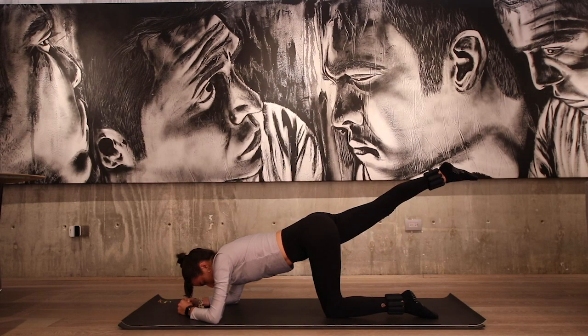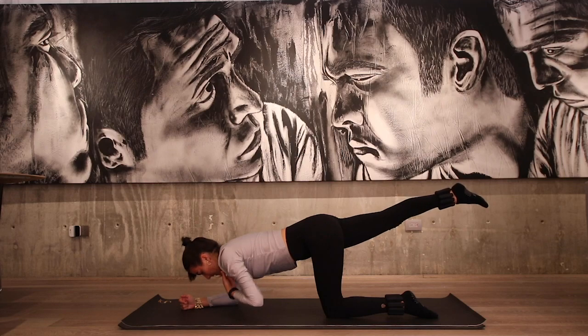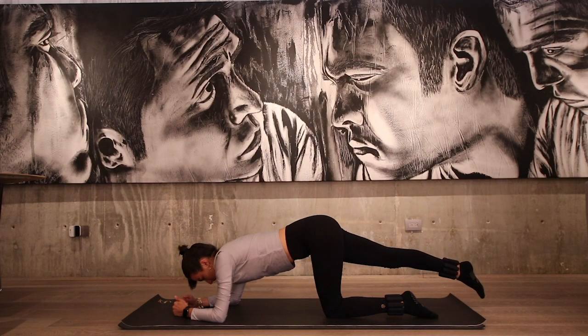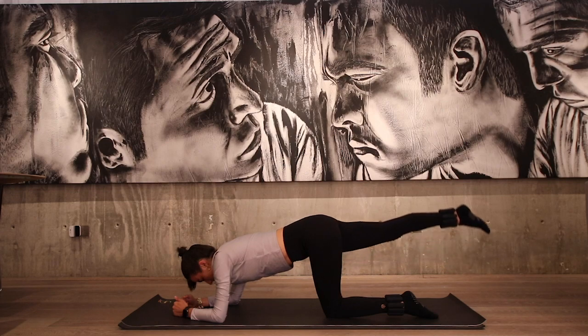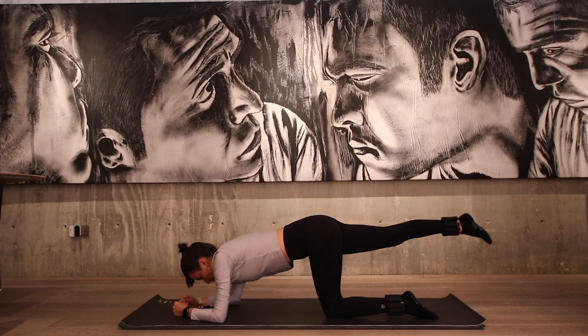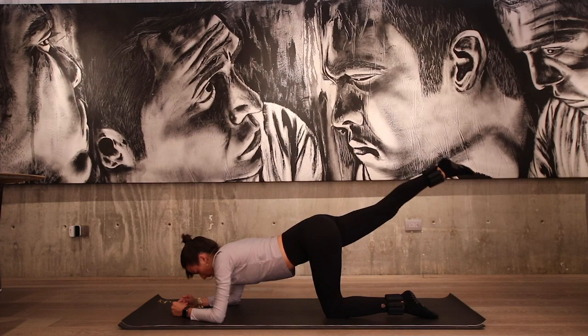You're going to reach that leg nice and long. Feel like someone's pulling that heel long away from you. You're going to just tap your toes down and lift that leg up. Lower and lift. Only going as high as you feel that squeeze in your butt. Don't let your pelvis tuck here, overextending in that low back.